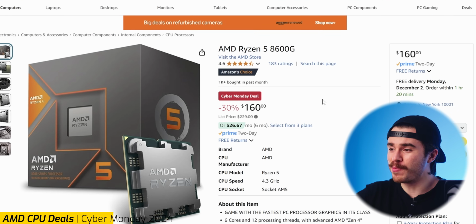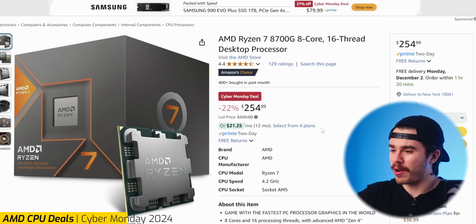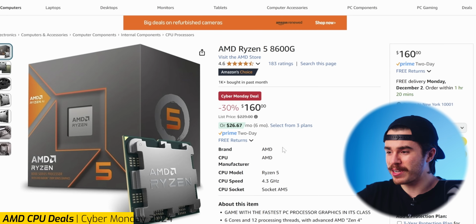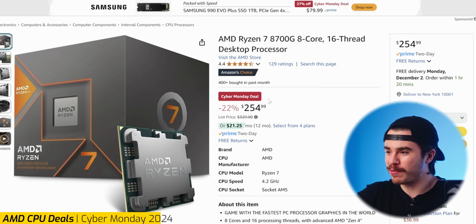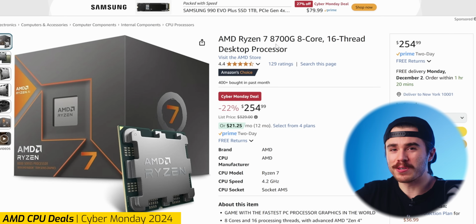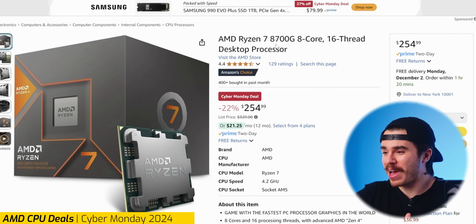Now, I do want to give a shout out for all of you out there who want to use an APU, because AMD is running some nice discounts on the 8600G and the 8700G on Amazon. Both are at a really nice discount of $160 for the 8600G, and I think, albeit more expensive, an even better deal for the 8-core variant with better integrated graphics at $255 for the 8700G. If you want something to hold yourself over before you get a graphics card, then either of these APU choices is a good move right now. I mean, I'd say it's probably the only move you can make, because after Cyber Monday, these will go back up in price and they'll return to being not really worth it for MSRP.